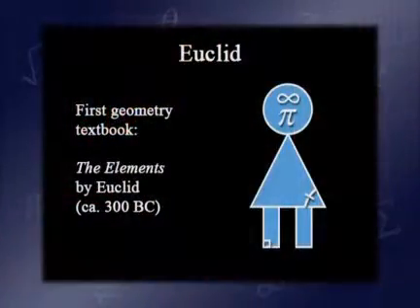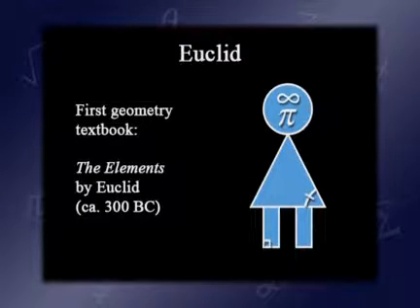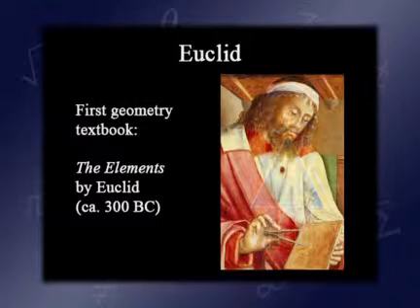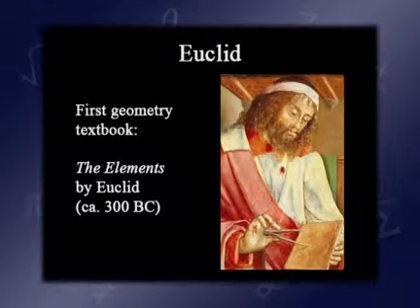The oldest geometry textbook was written by Euclid, who we've met in the past, and he wrote a textbook called The Elements. And The Elements was such a profoundly important textbook that it was used for centuries. Even Abraham Lincoln was said to have learned geometry from Euclid's textbook. It was the first time mathematics had so clearly been spelled out. And the theorems he proved centuries ago are just as true today as they were thousands of years ago.